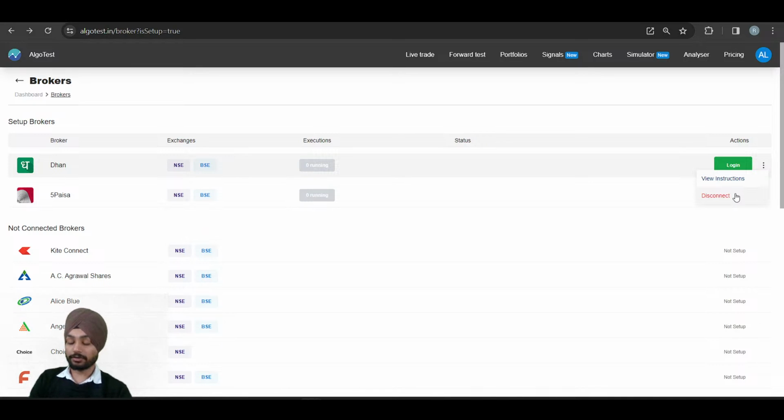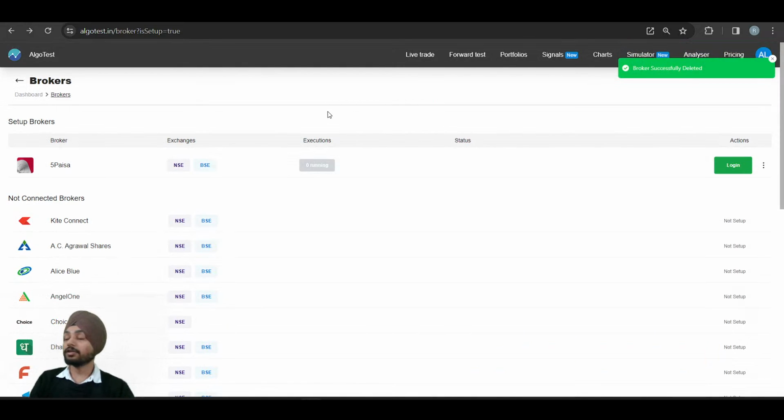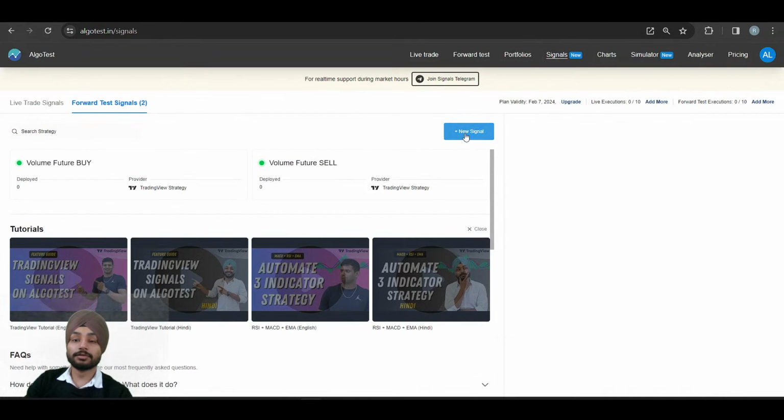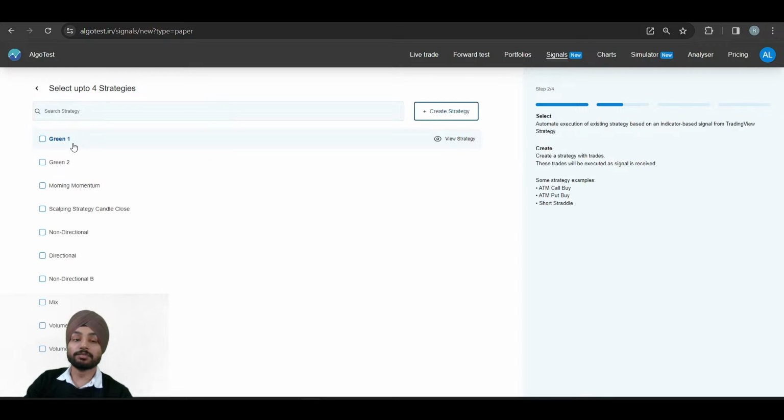And if you want to completely automate your strategy, taking the signals from TradingView, the bridge between TradingView and your broker is AlgoTest. Then if you want to live execute your strategy, instead of selecting forward test, you can just select live deployment. You can select whichever strategy you want.